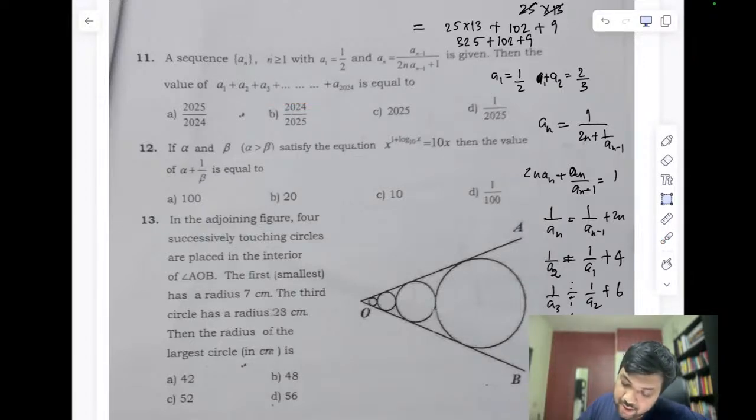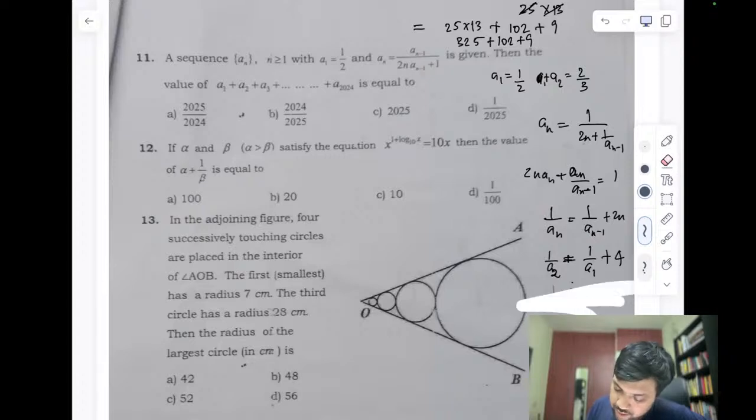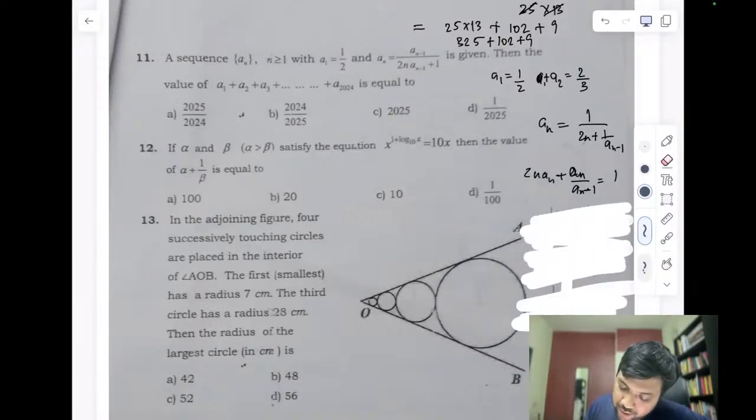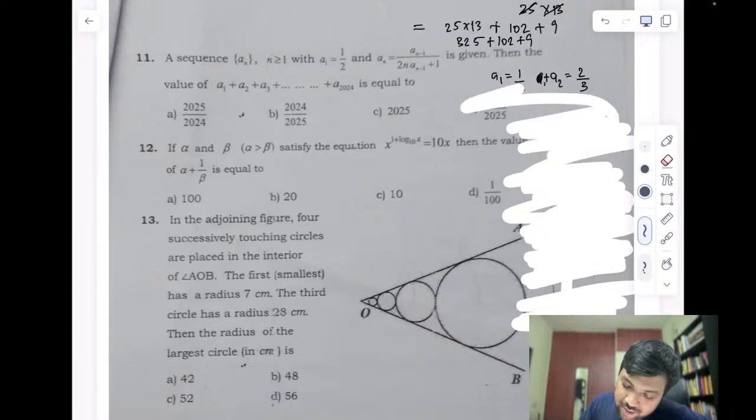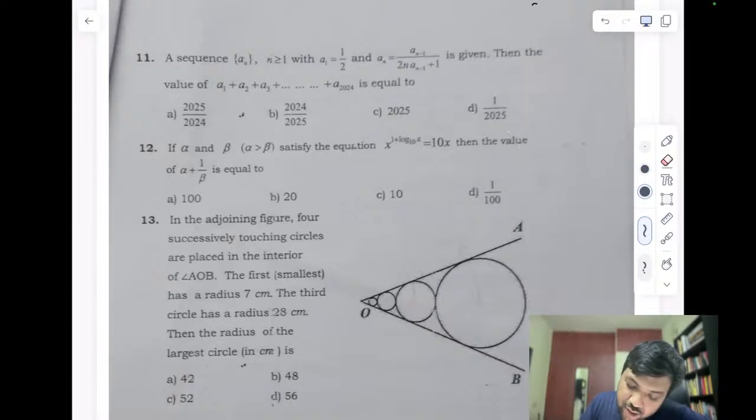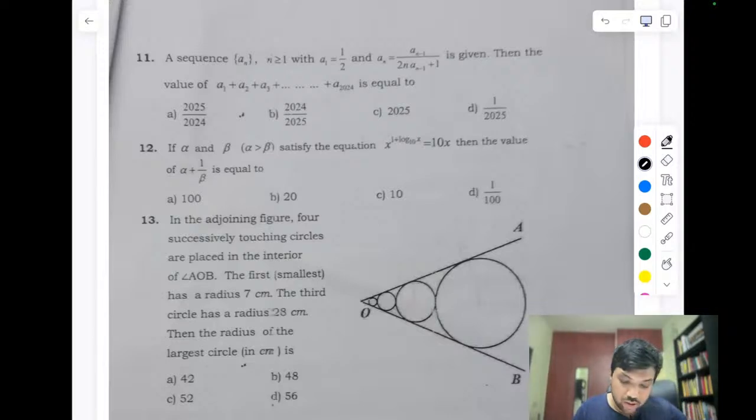Anyway, I'll skip that, but this is the idea. You could telescope this. The main idea is you could rearrange this expression by dividing by n minus 1 below. And when you rearrange the expression, you get a thing that gives you the difference between 1 by n and 1 by n minus 1. That's the main point. Okay, so if it was an RMO question, RMO won't be this easy, but if you get an RMO question and you have to write out the full proof, how would you do it without trial and error? Okay. All right. So basically, the answer is 2024 by 2025 is the guess.